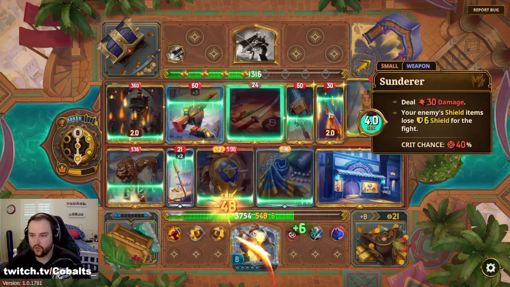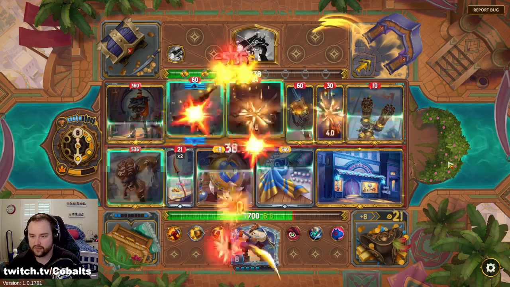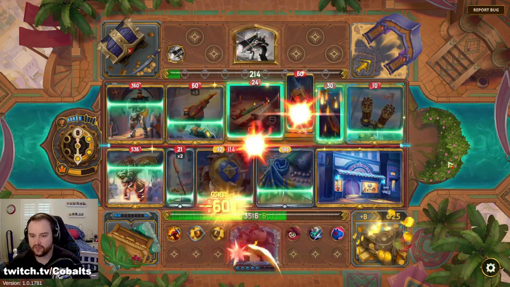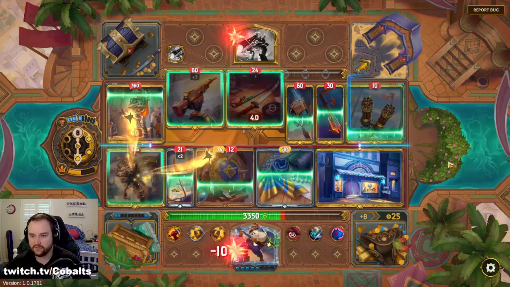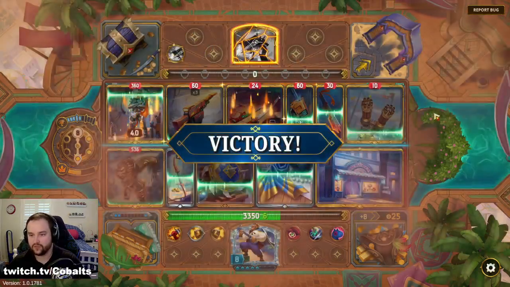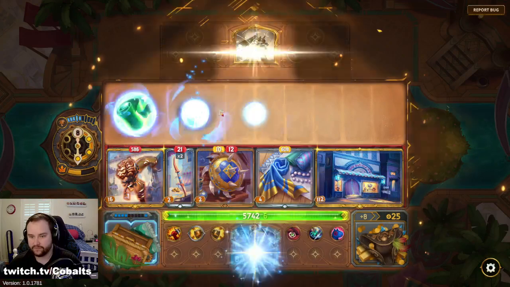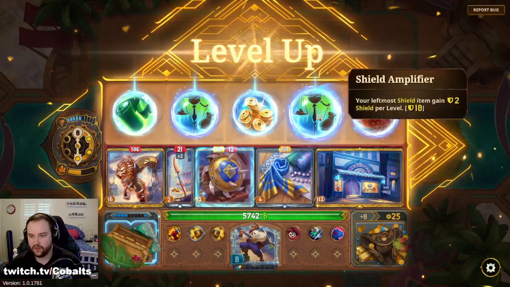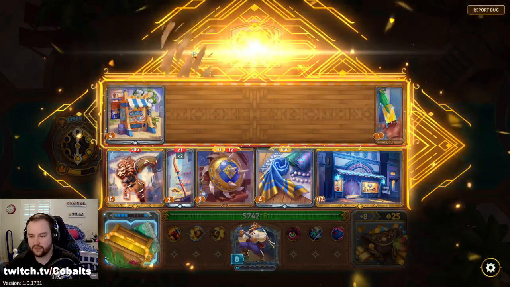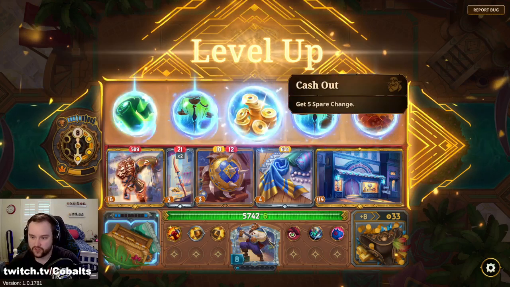Oh, this guy has a golden sunderer. That's frustrating. Silk should go off before this swing. We should be fine. Sharpened steel is a cool skill. 5 spare change is kind of nice. 14 gold is kind of nice. Do we want spare change or chocolate and gumballs? Probably chocolate and gumballs is better than spare change here.